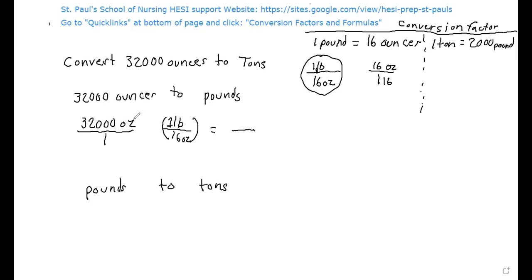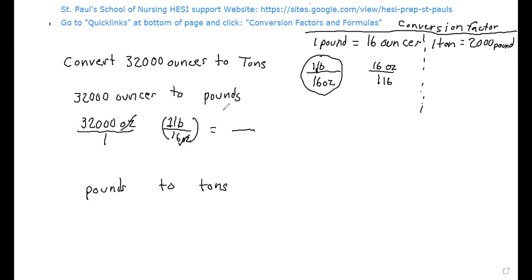Now we have these units here, ounces and pounds, and the great thing about those is they cancel out just like numbers. Meaning, if you find a matching pair in the top and the bottom, they just cancel out. So we have a matching pair of ounces, the one on top matching with the one on the bottom, and that's it. They're gone. Okay. Now we just do the arithmetic.